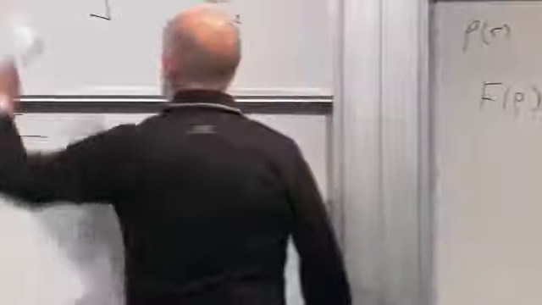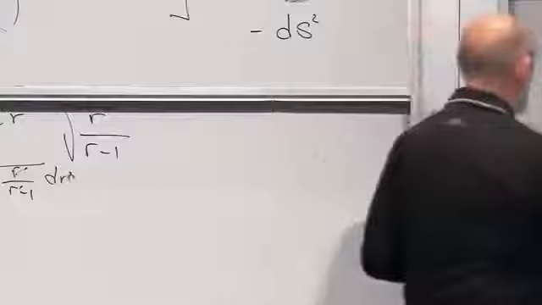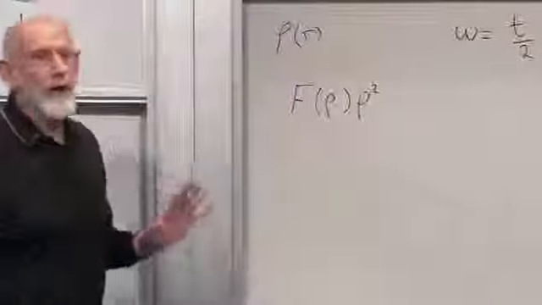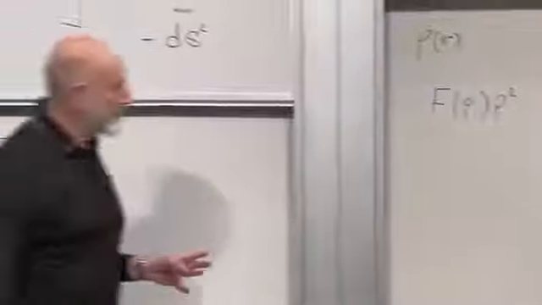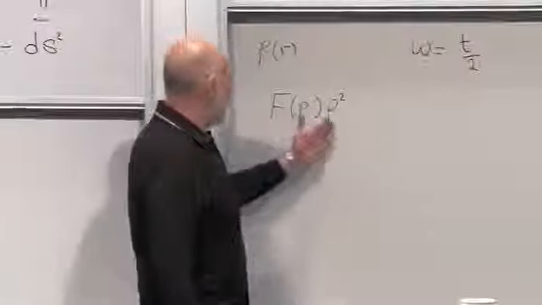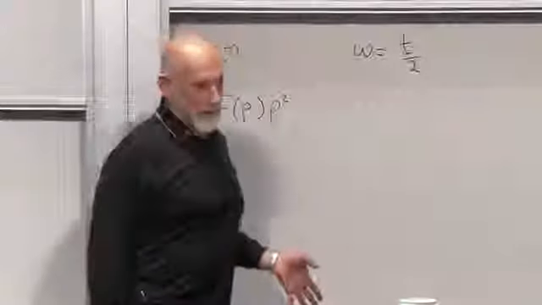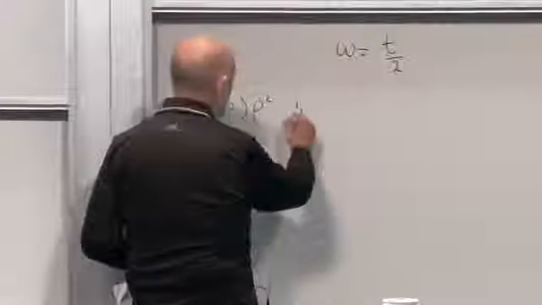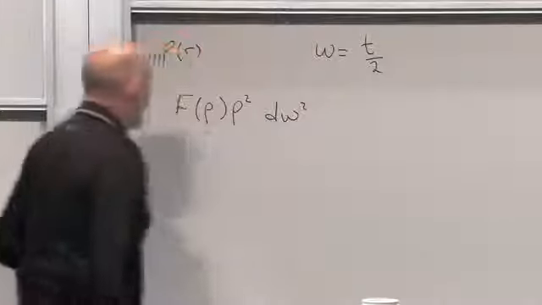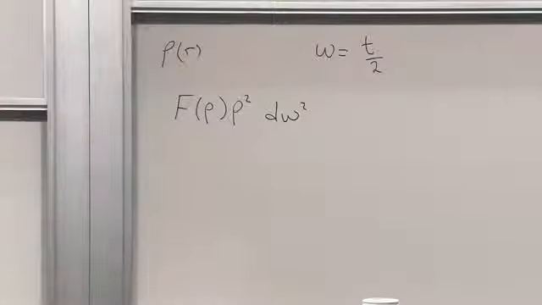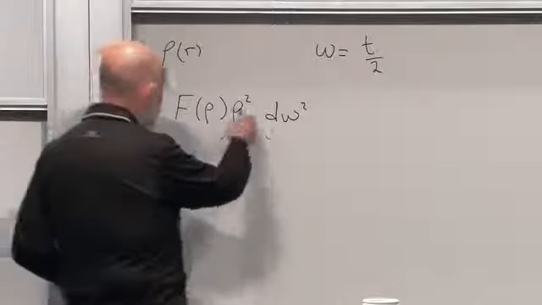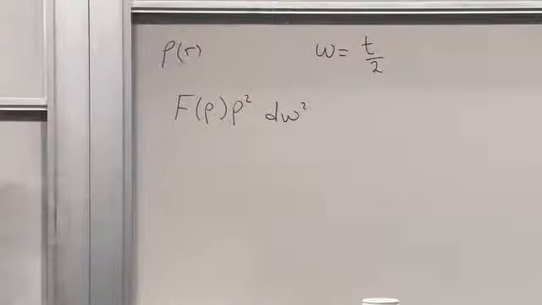And let's write the metric in the form f of rho times rho squared. Now, f of rho times rho squared is just some function. The fact that I wrote it as f of rho times rho squared, no content in that yet. It's just some function of rho squared times dt squared, but dt squared I'm going to replace by d omega squared. dt squared is just 4 d omega squared. So I can absorb that extra factor of 2 right into here. I haven't really done anything.